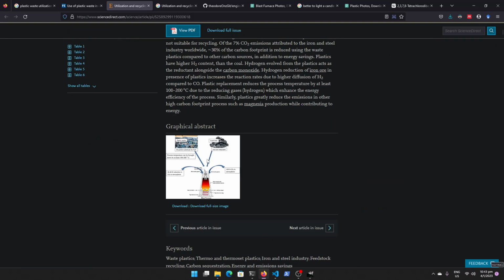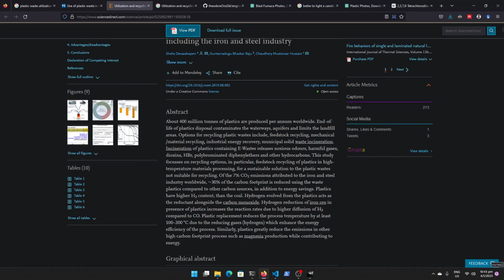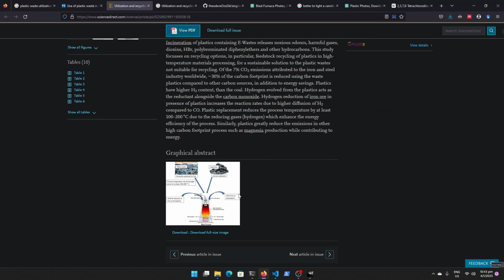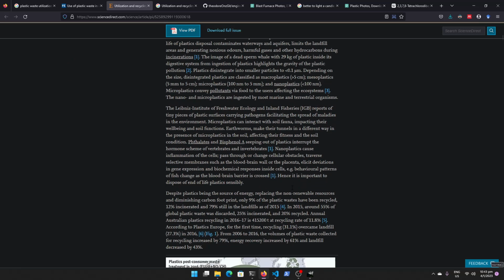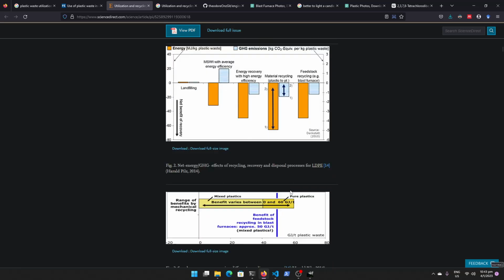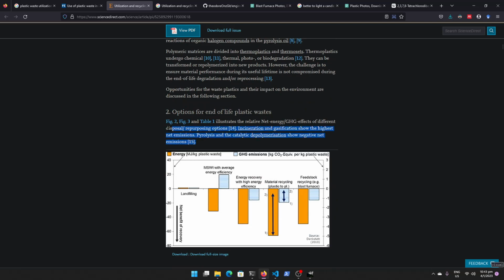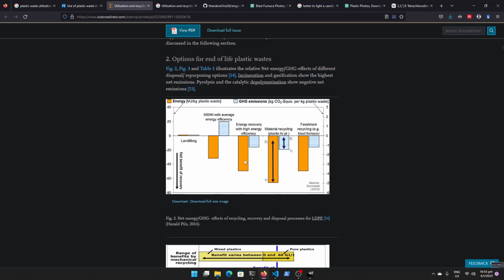This article features plastic waste utilization for blast furnaces. Here is a table saying that compared to using coal to reduce the iron oxides into iron, you can use plastics and save some greenhouse gas emissions.